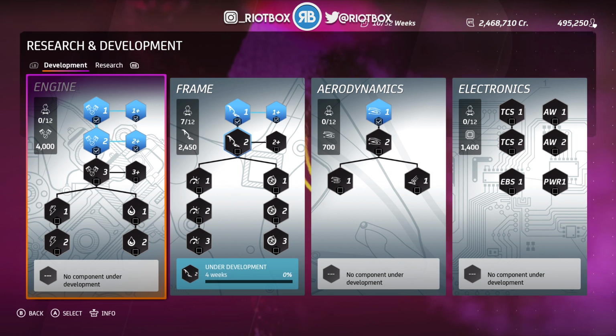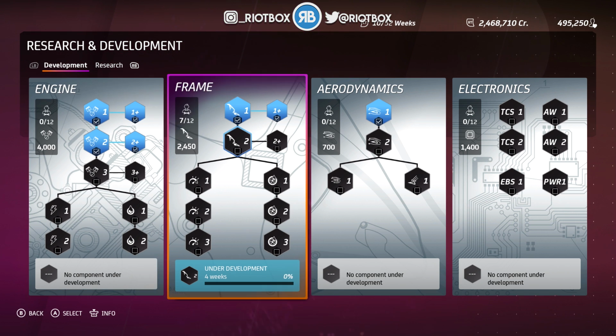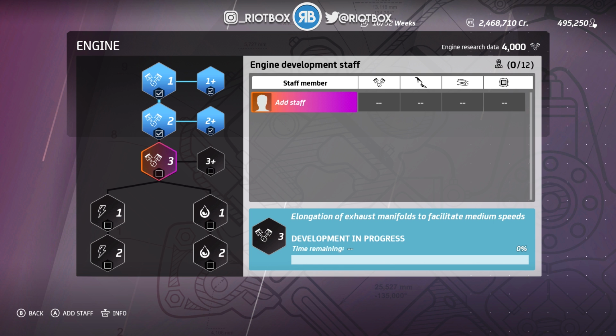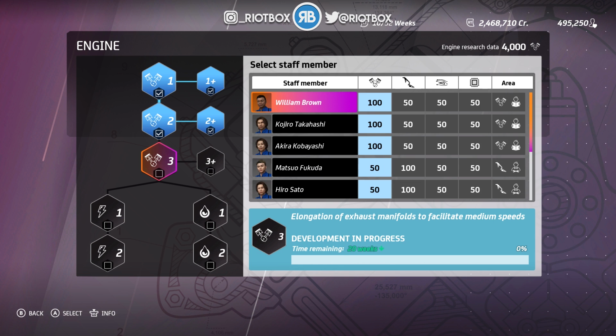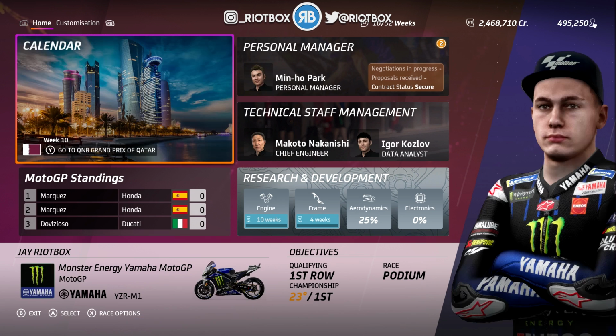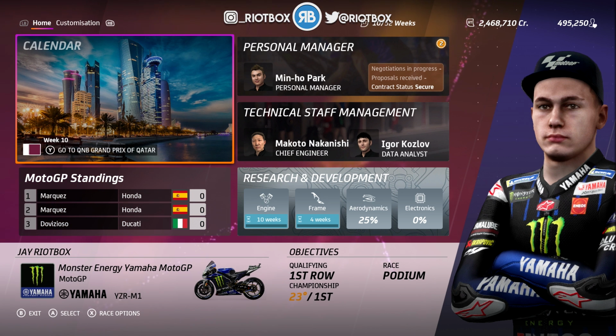But the frame needs work from what I can tell. That is the area we're struggling. Obviously this bit of development here we can start as well. So there we go, getting on our first upgrades for the frame and the engine. That's going to be 10 weeks, which is fine. Bit of a longer term investment. But anyway, let's head down to the Qatar Grand Prix, where we'll get into qualifying and hopefully end up in the front 2 rows.